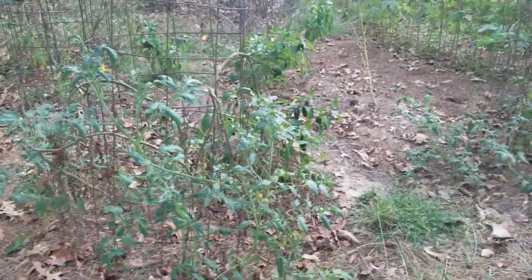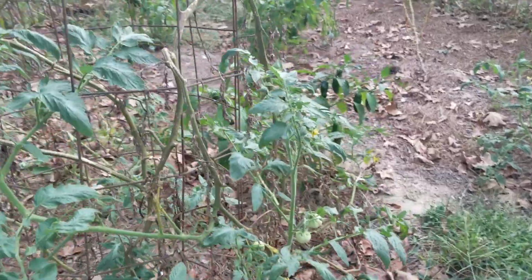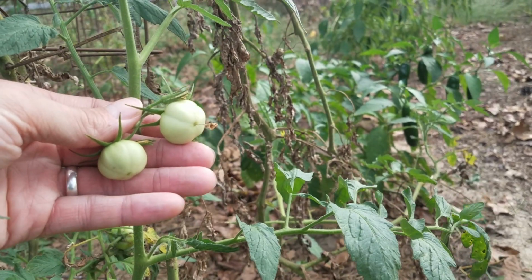Well, with summer coming to an end, it's time to pull up the old garden and put down something new that'll last into the fall and maybe even the winter. I've been meaning to do this for a little while, and I was just going to pull the tomatoes up, but man, all of a sudden they've started putting on some flowers and some little green tomatoes.